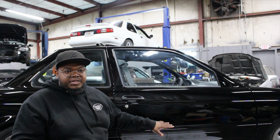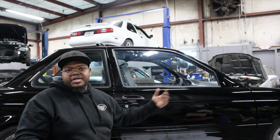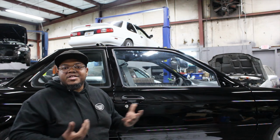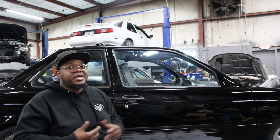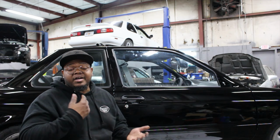What I did with this project was the door stuff I got off of eBay, and then the windshields I got from TDMI. So yeah, the quality is still there. I mean, you got to think, at this point it's a 30 year old car, so anything is better than what's on the car right now. So yeah, I went that route.